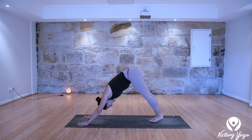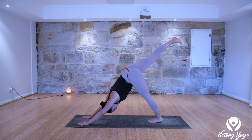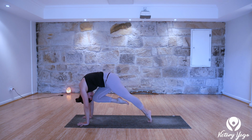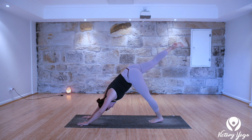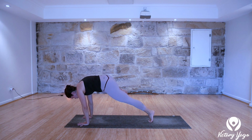As we inhale, we're going to raise the right leg up towards the sky. Tuck your curl in, bring your forehead and your knees together, touching. And going back up. Right leg's going to touch your right elbow. Now from here, can you bring your knee a bit higher towards your armpit? And going back up.